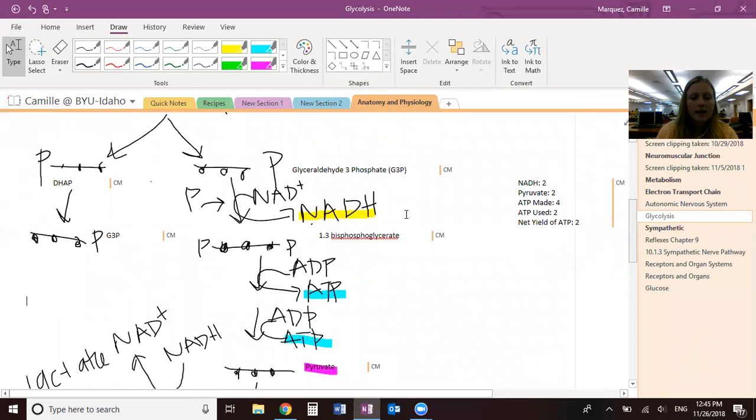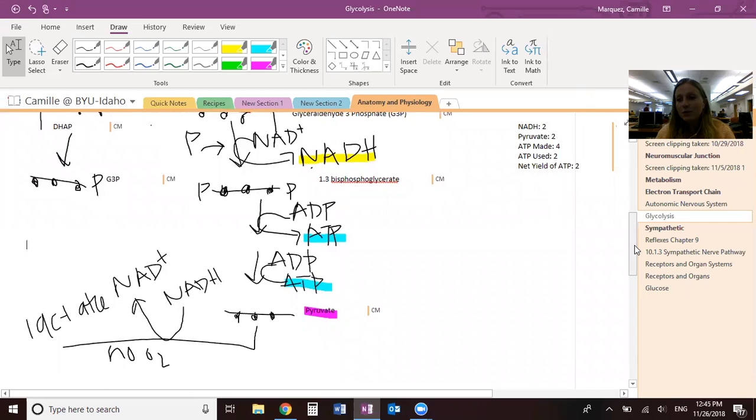You're going to have a phosphate, which is just going to be floating around in the cytoplasm, and the phosphate is going to come in and attach itself to that G3P. At the same time that it's getting attached, you have NAD+, which is going to come in, steal a hydrogen and 2 electrons, and become NADH. So that is how that process happens. Something's getting taken away and something's getting added at the same time. And at the end of that process, we have 1,3-bisphosphoglycerate, which is a phosphate on both sides of the 3 carbon molecule.